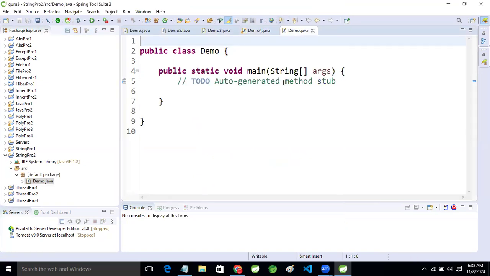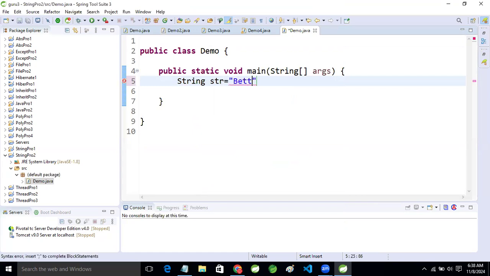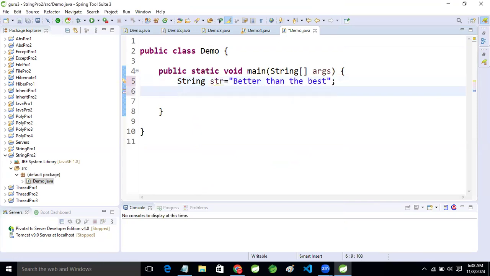Suppose we have a string, and we want to divide the string at the space.